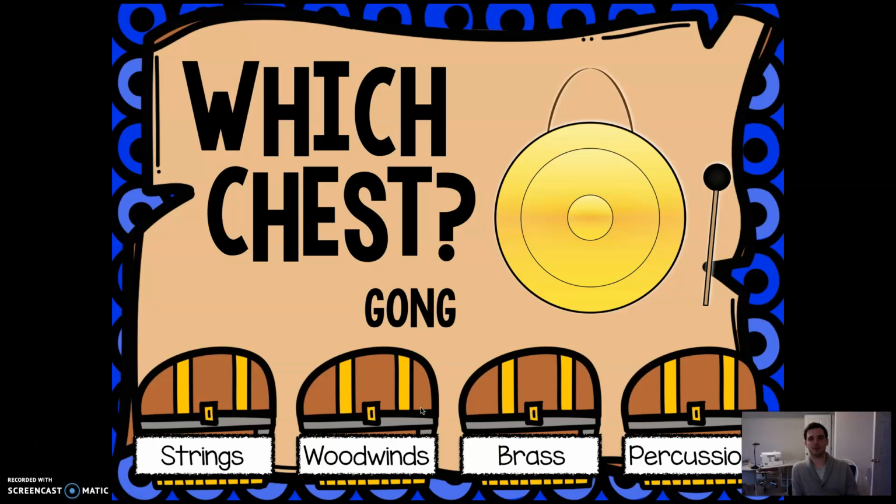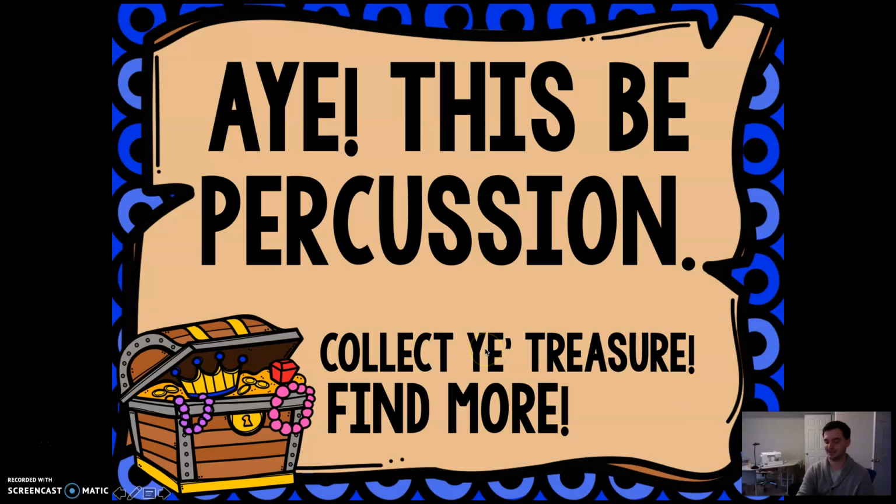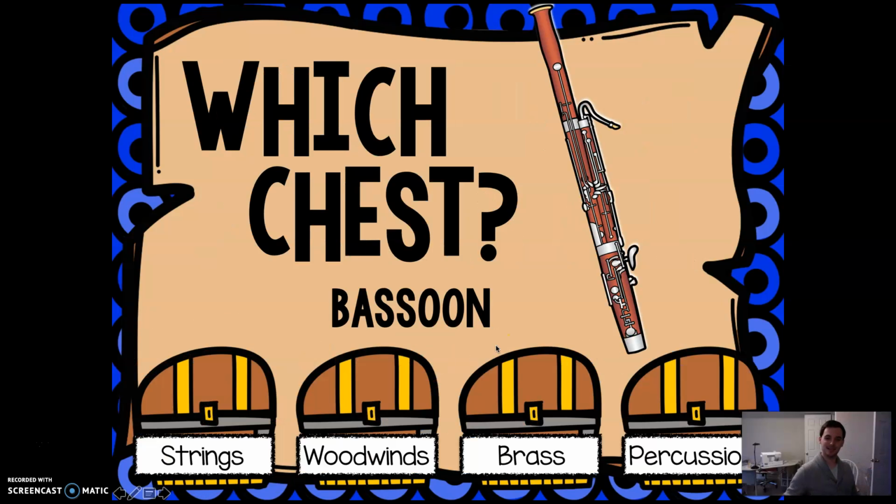Ooh, the gong. Now some of my students here will know about this little guy. We talked about it a little bit inside our percussion stuff. Remember, the gong is a big old circle of metal that you use a big old mallet to bang on to create the sound. Remember, it is fully made out of metal, but you use a mallet to bang on it to create the sound. So, what do you think it might be? If you were thinking percussion, you would be absolutely correct. Very nice, very nice. All right, continuing on.